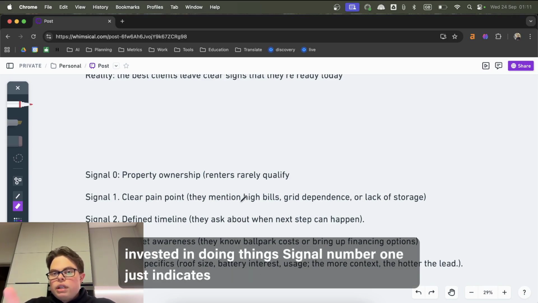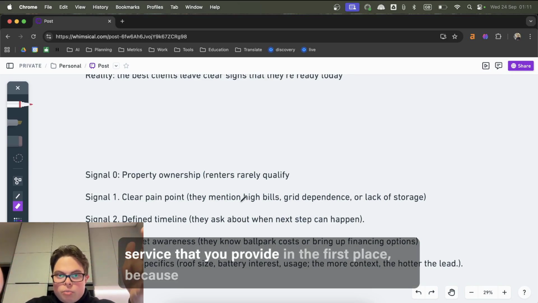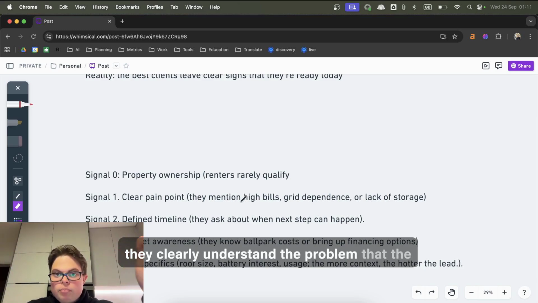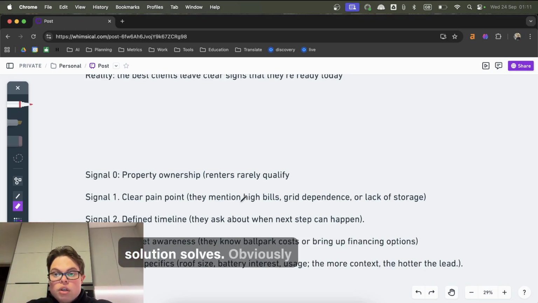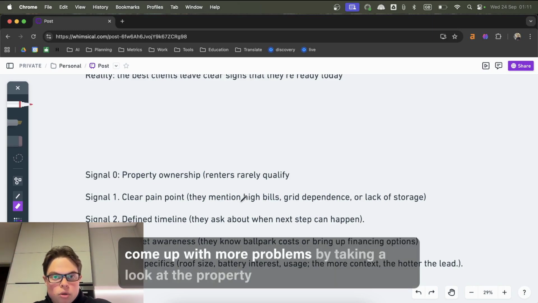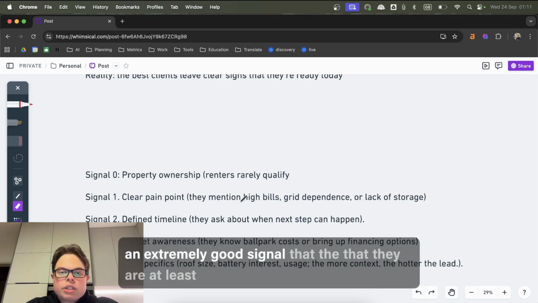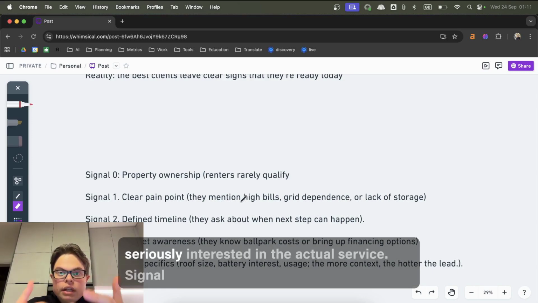Signal number 1 just indicates that somebody is invested in solar or the specific service that you provide in the first place, because they clearly understand the problem that this solution solves. Obviously, during the survey stage, you can come up with more problems, taking a look at the property. But clear pain points during the opt-in stage are an extremely good signal that they are at least seriously interested in the actual service.